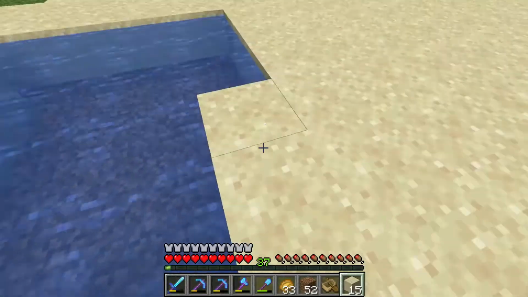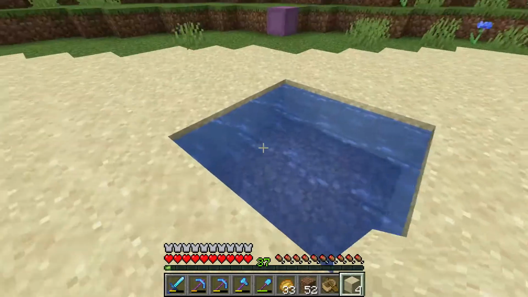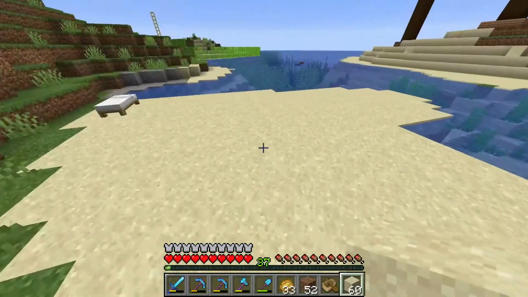Just fill all this in. Alright. Yeah, let's fill the rest of this in. I might keep a little pool, actually. That might look cool. But probably not right now. Let's see how much more. Just have one more stack of sand. We might have a little bit more left. It doesn't look like we do. This is looking good, though.